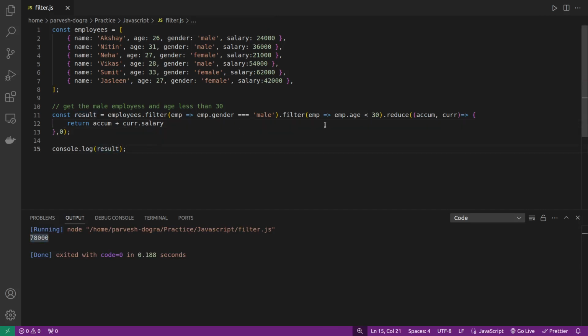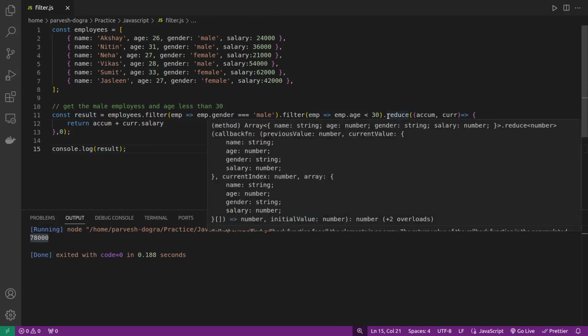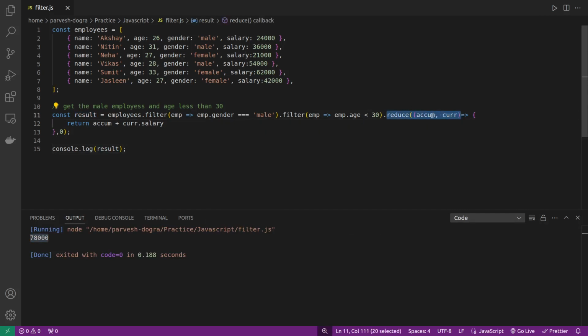So how does it work? If you haven't watched my reducer video on using the reduce method in JavaScript, you can watch it.